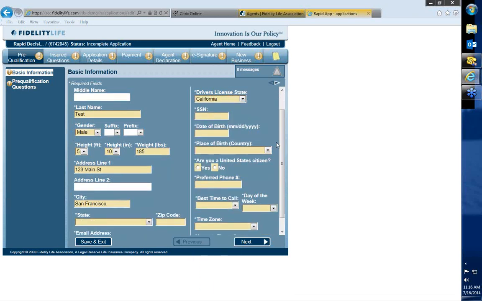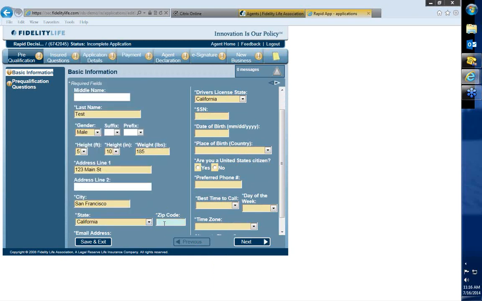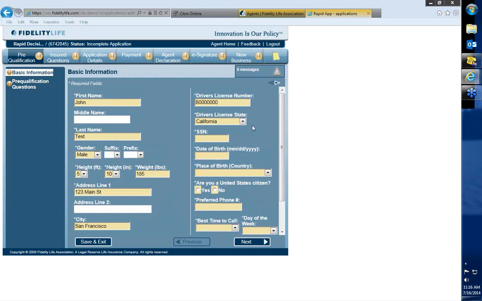So again, pay attention and note the information that you will be needing as you go through this application. Just to highlight, driver's license and social security number, you will need in order to submit the application to Fidelity. Okay, date of birth, I'm just going to make one up here.